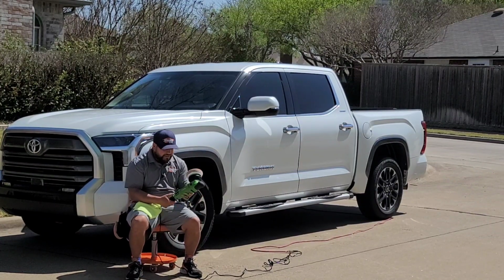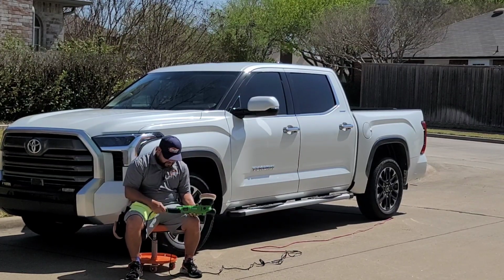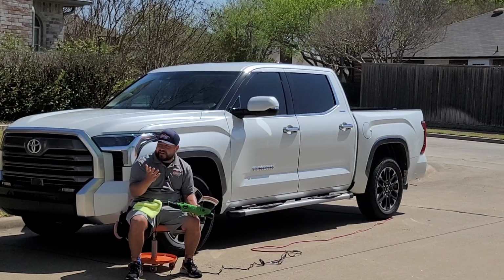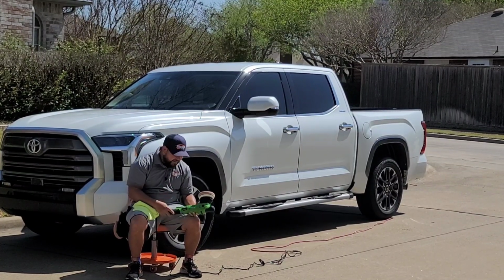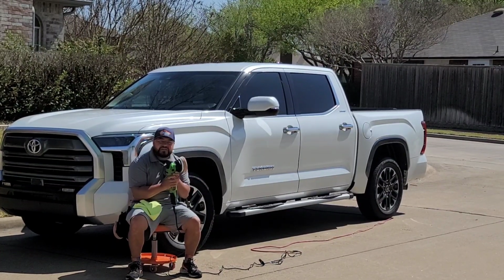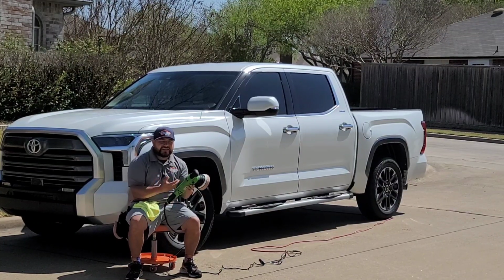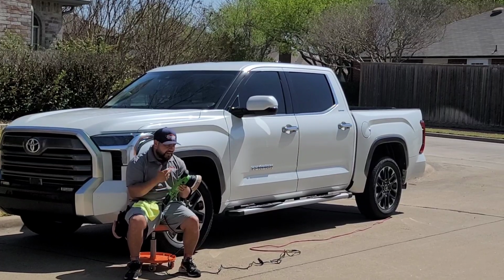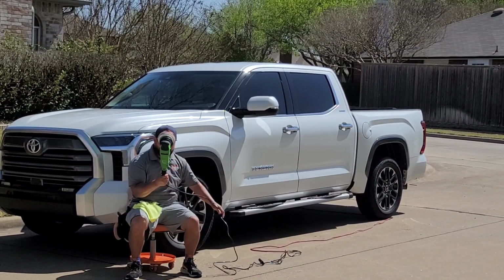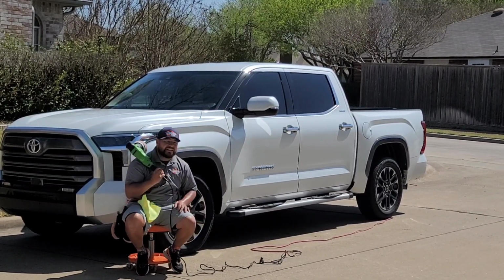Obviously, my Atom Swirl Killer Pro is having some cord issues, or electrical issues, so I had to order one ASAP, even though I do have another one. I said, what the heck, let me order another one. But so far, this is really a solid machine. If you're maybe starting in detailing, I recommend this one. For the price, it's solid. It does exactly what we needed it to do. This is a 15 millimeter throw, and it does the job.